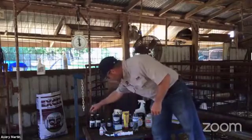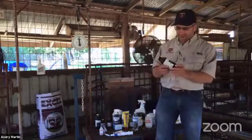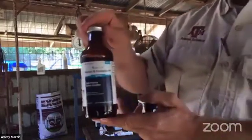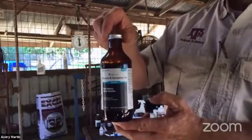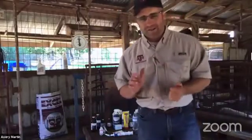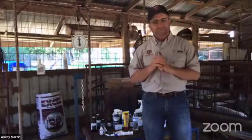Another one of those important things, while we're waiting on some comments to come in: let's talk about one other thing that I'm going to do when I get those lambs home. I'm going to give them a round of B complex. And so that animal, we're going to put him on a high concentrate diet. He's going to grow really fast. His brain needs lots of thiamine.